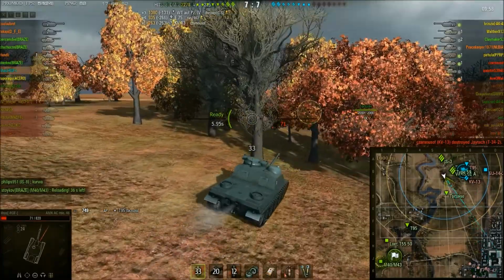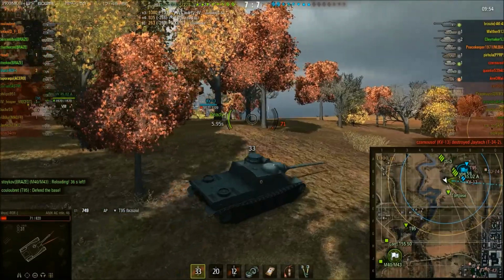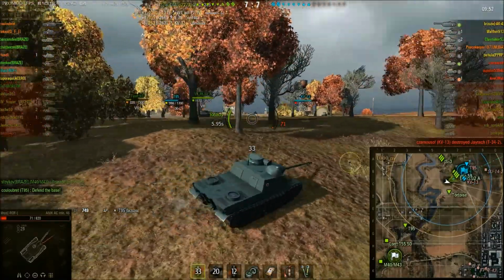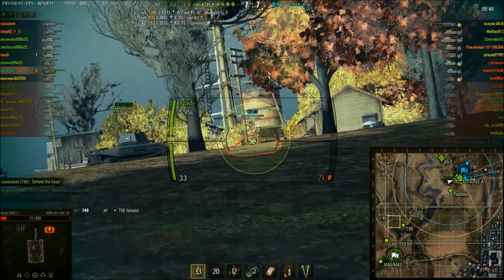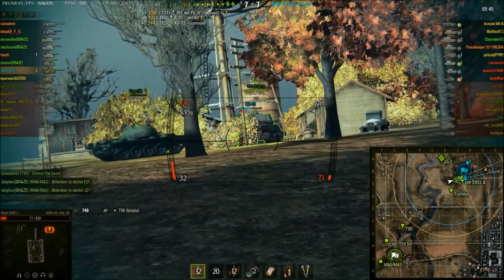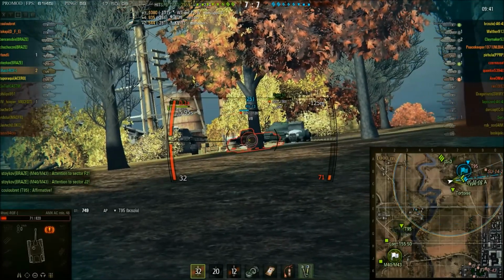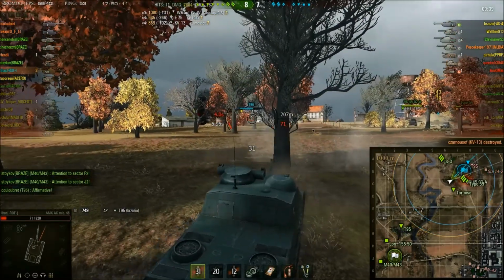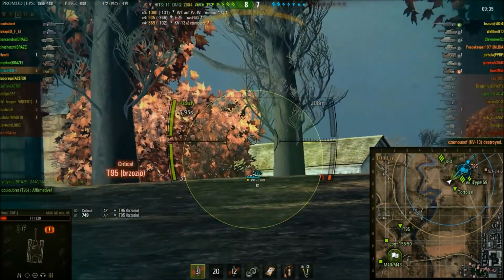That one shot, and that's the problem when you're low tier, or the lowest tier, is you just don't have the hit points. One shot means Lihas only has 71 hit points left. But he gets a snapshot in on the KV-13. And look at that reload. Able to get another shot in. It sets a second tank on fire.